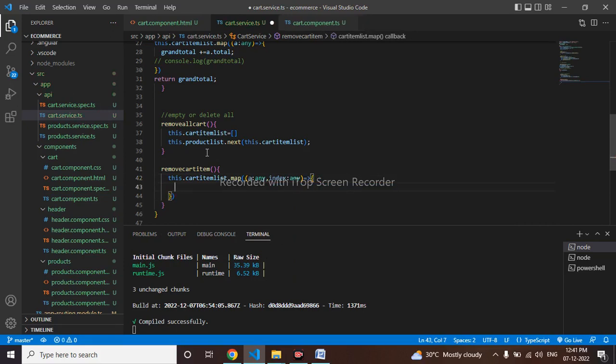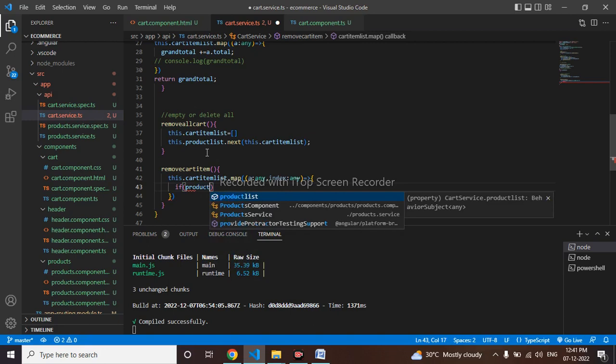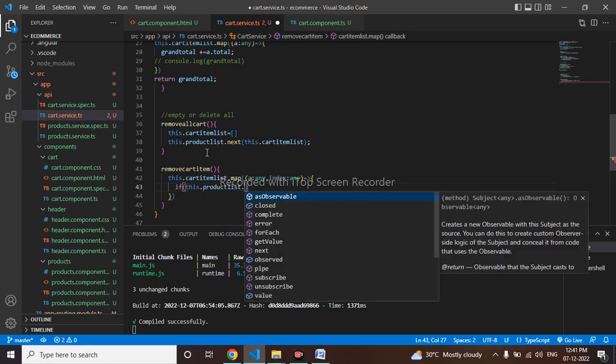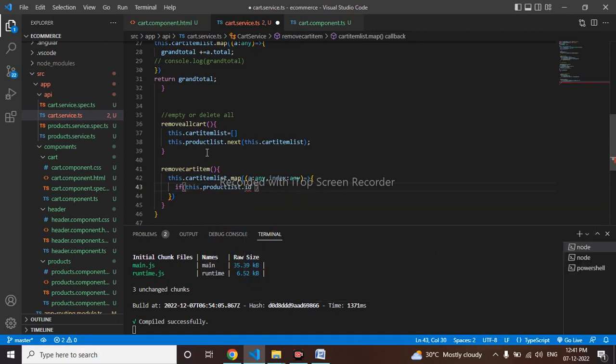If the ID matches, we have to remove by the index, like if product.id equals to id. No, we have to make this product.